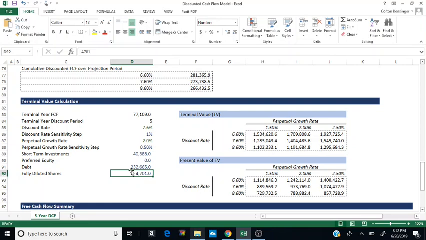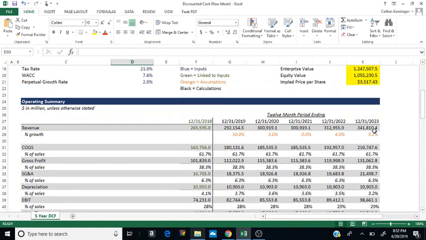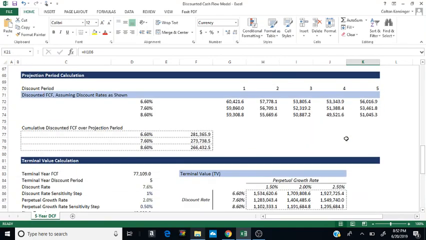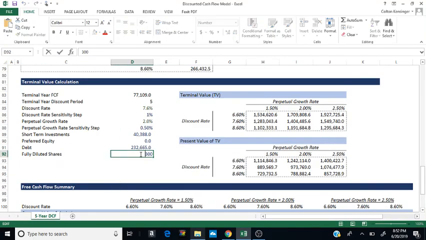That's a very important piece of the model too, because if the model's preset on something like 300 million shares, I'll just show you quick. I think it's preset on 300 million. If we do that, Apple's share price is going to be, yeah, exactly, 3,517 per share. So that's not what we want. Just make sure you adjust the diluted shares.